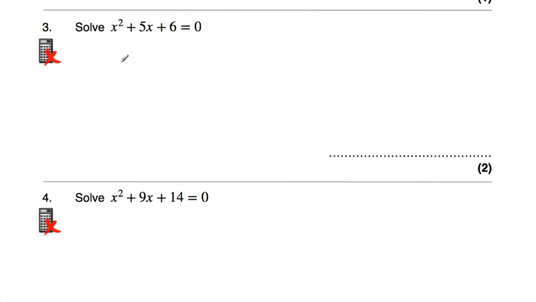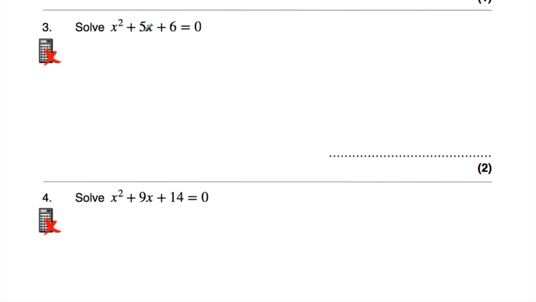Now before you do the rest of these questions, make sure you're confident with factorizing quadratics. Now for the GCSE Foundation exam, whenever you're solving equations like this, the quadratic that you're going to factorize will be in the form of x squared plus something or x squared minus something. It'll just be an x squared term at the front, which is quite nice.